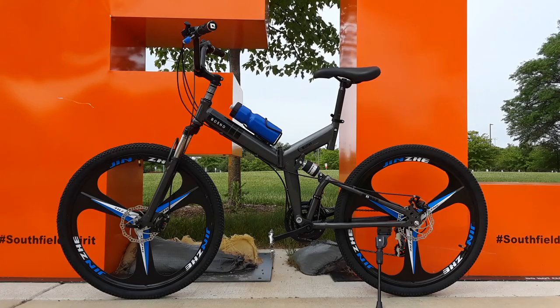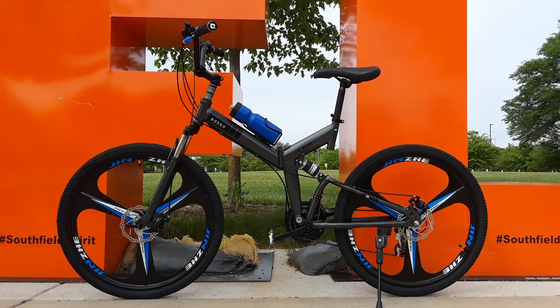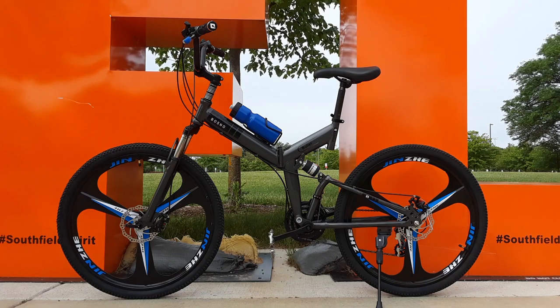And now for the second thing. By no means am I ever going to be the stature of Kev Central when it comes to these bicycles. As most of you guys know, this isn't my game at all. I mean, come on, look at it — it doesn't even have a motor on it. But I just needed something that I could quickly put in the car, take on longer distances, and have something decent to look at. So here goes the review of a 26 inch Chinese folding bike that you can get pretty much anywhere on eBay.